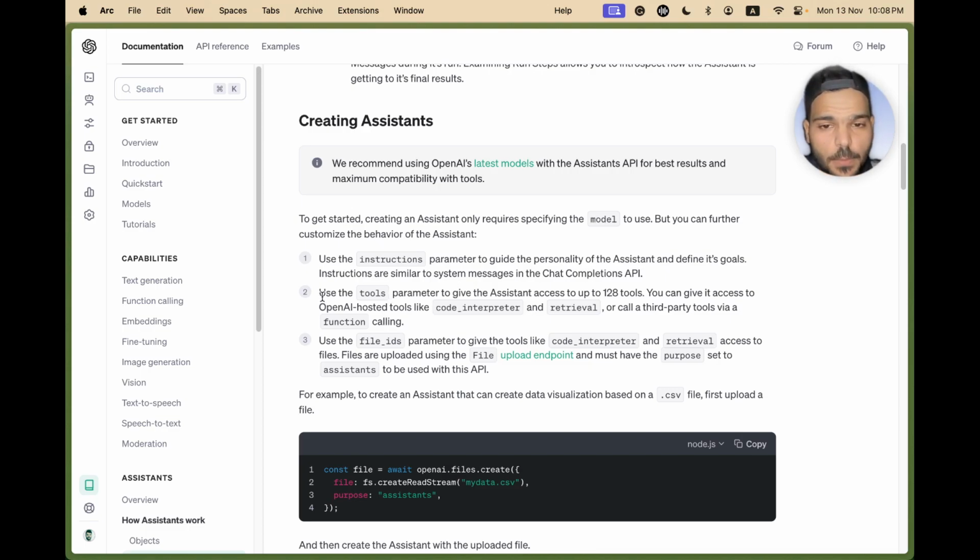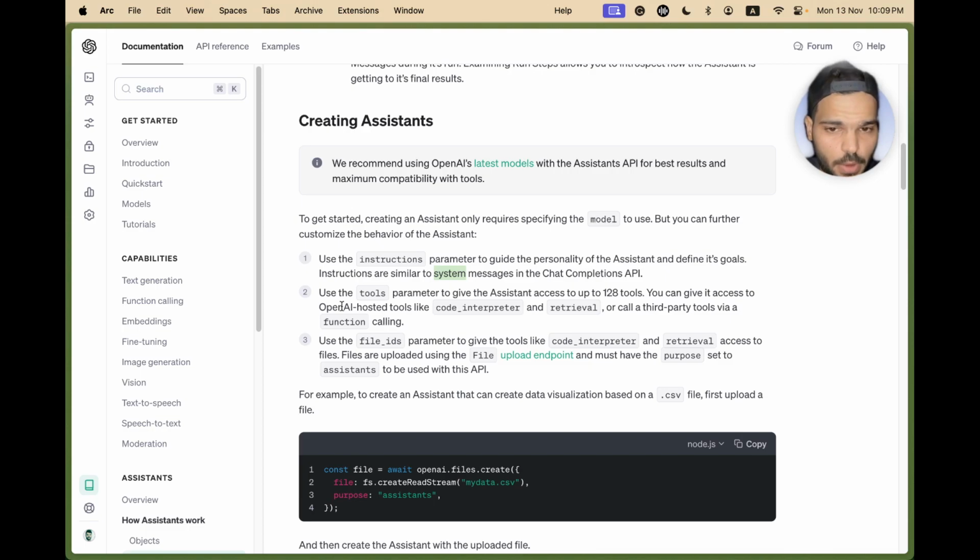Use the tools parameter to give the assistant... By the way, I already have a system message because this is not the first time I've built this chatbot, but this is the first time I'm using this new API. As I said, I used to use Redis along with OpenAI models just to store the list of messages for each user. But I just have this message already built in, so we are not going to craft a new one.